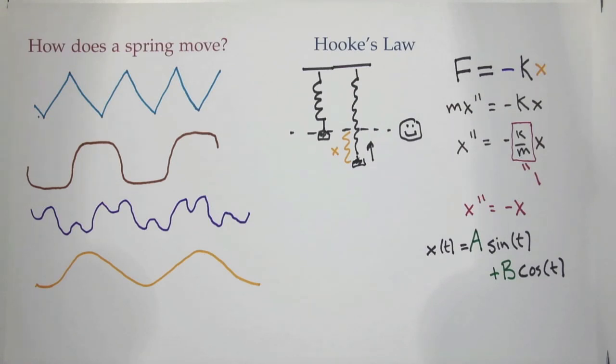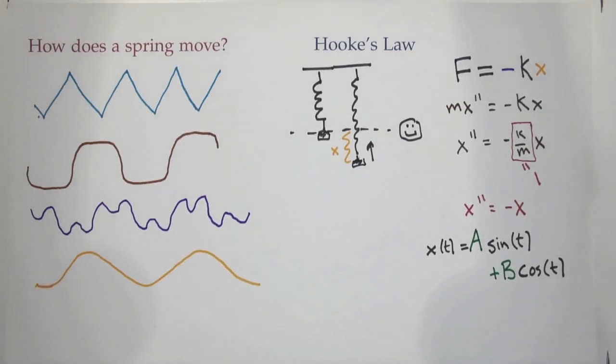And now we can say definitively, yes, if I have a spring, at least in this simple case of 1, then I have to look like the sine curve, because springs behave like a sine curve. Now you might say, well, how did springs learn trigonometry? They haven't even gone to high school yet. Well, it's not that they learned trig or picked it as their favorite looking curve. We started with a simple differential equation and followed the consequences. So we modeled it, setting up Hooke's law, and then we solved it. And then we can understand properties.